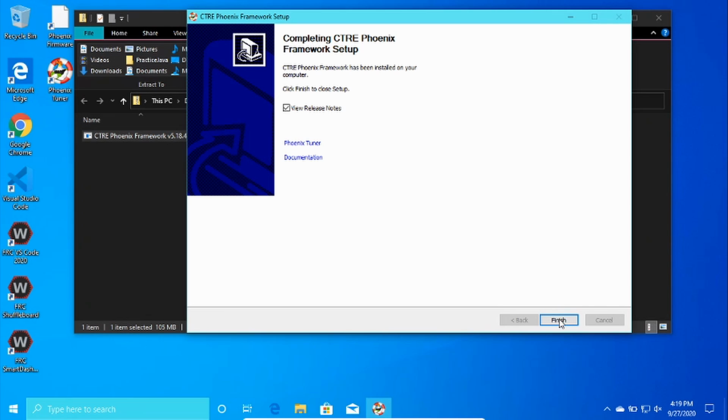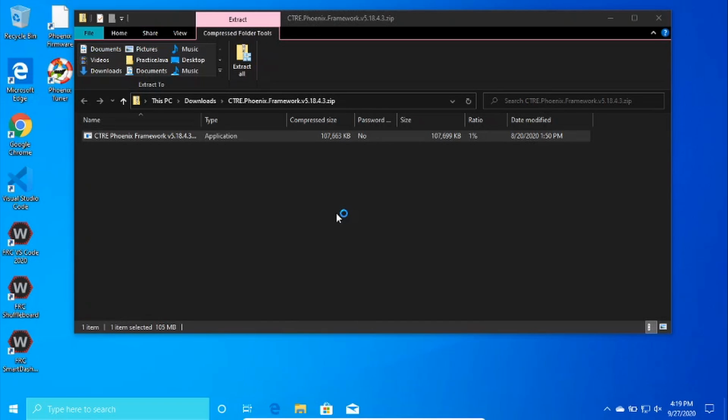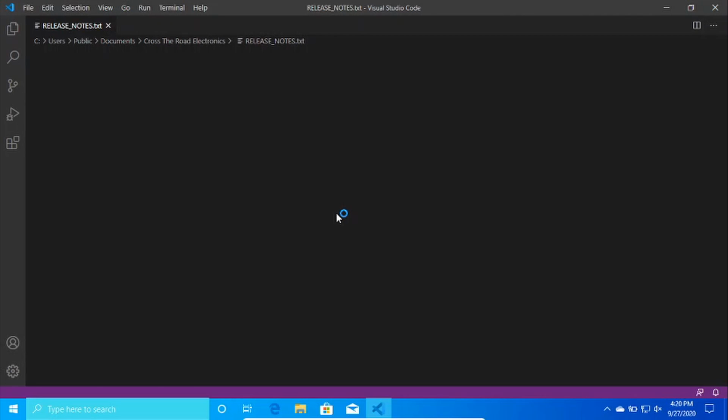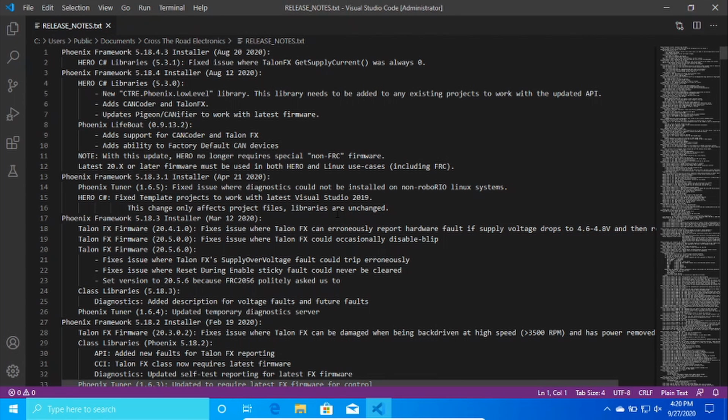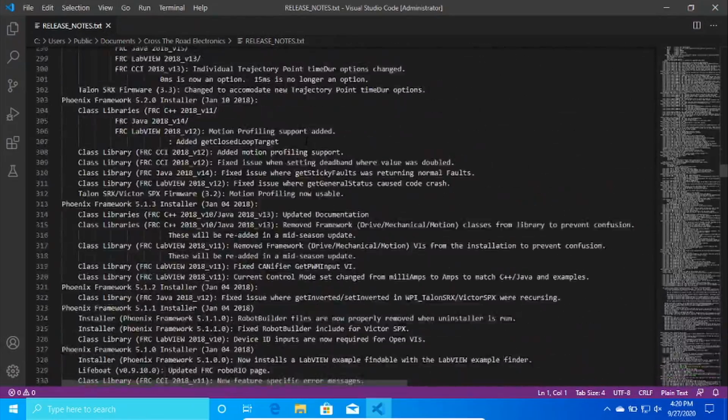Click finish. Visual Studio Code. This is basically just the README that they give.